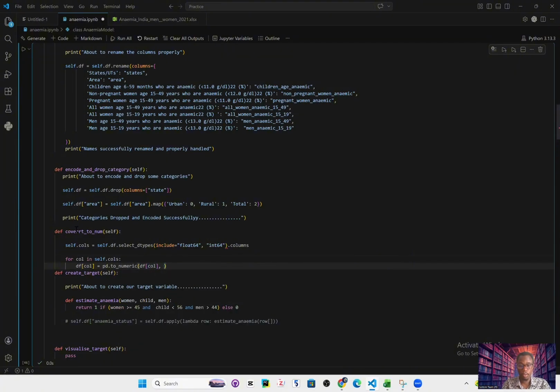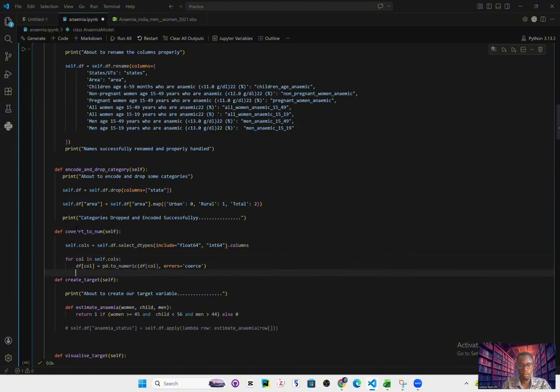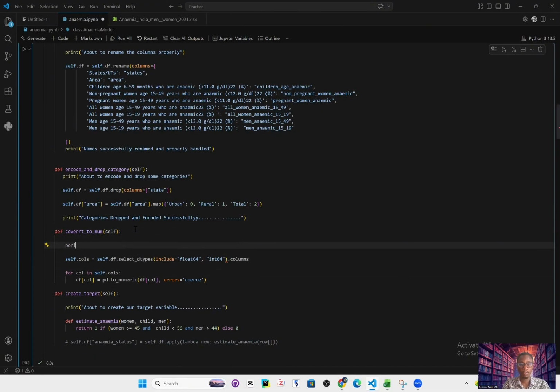Then we have errors equals to coerce. So I'm just gonna print ensuring everything is in numeric.